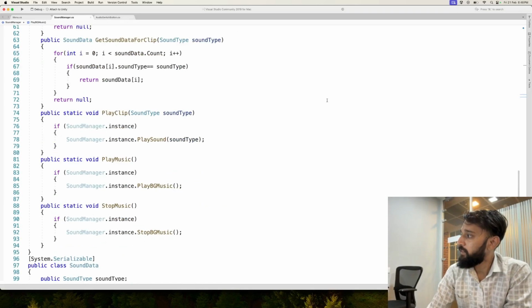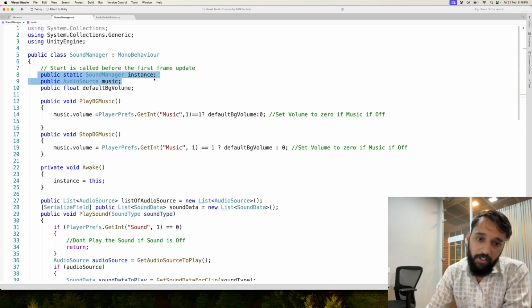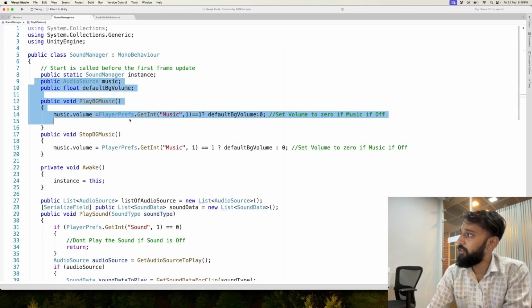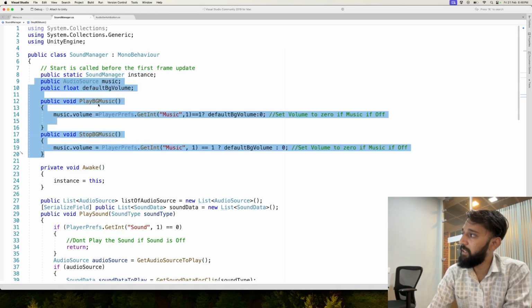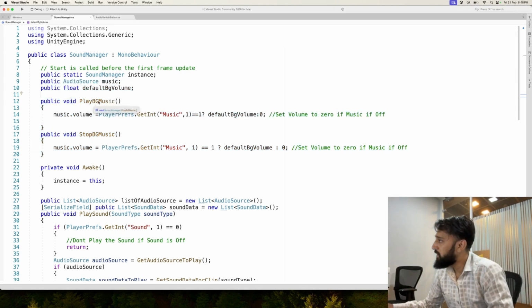So I always create a singleton, like static. Then for the music logic I have play BG music and stop music. The play BG music will only handle the volume.